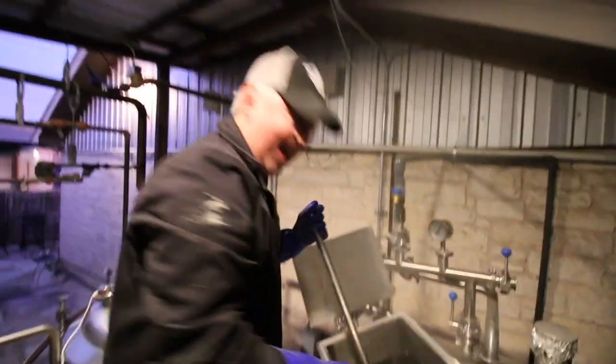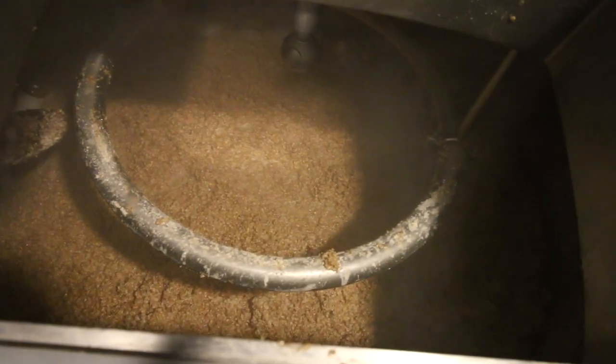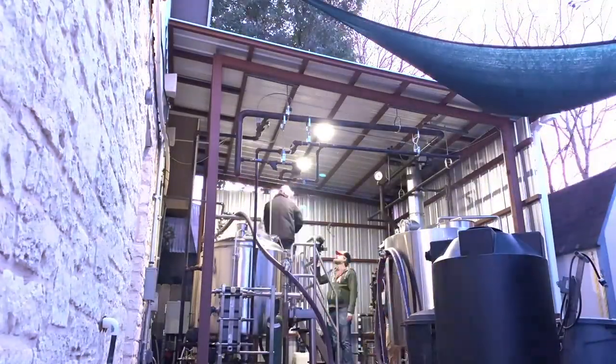This is the fullest it's ever been. We did it! Breaking records already. Oh, so smoky. That's what it smells like, bacon. Now we will let it do its thing. Let it do its thing, and we go get tacos.